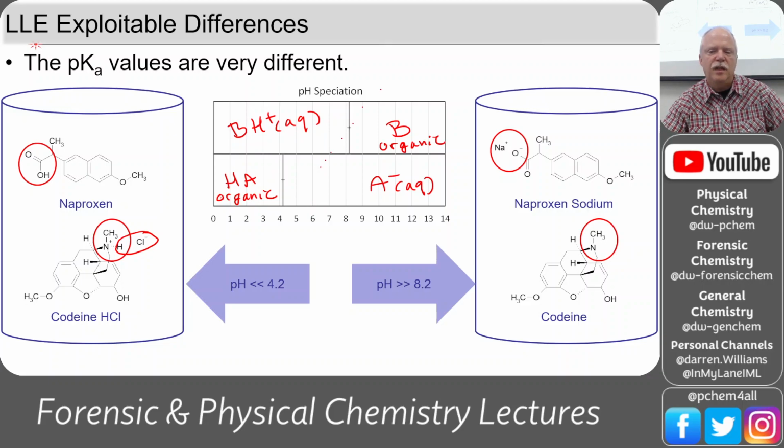So do you see which regions of pH would be good for separating these two compounds? If we're doing a liquid-liquid extraction, the pH applies to the aqueous portion in that sep funnel. We add a little acid or add a little base. We add some acid, we can make it a low pH. We add some base, we can make it high pH. So where do we want to tune the pH to where we drive one into the organic phase and keep the other in the aqueous phase?